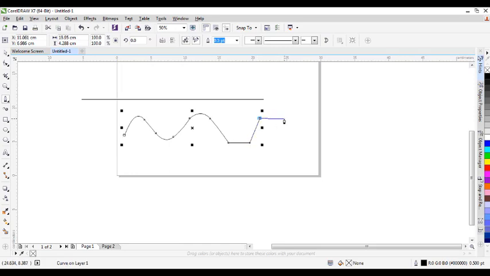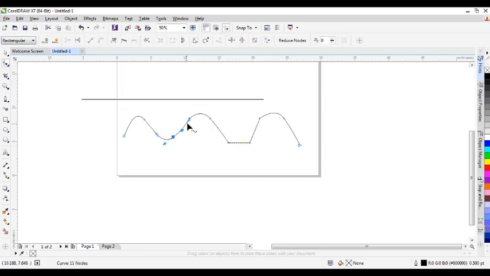If I want a curve again, I will just click down and drag. Then I'll come down here and I'll double click. So that is how to use the pen tool. The pen tool is very simple. You can always come back to your shape tool and control the curve anytime, because the node will be accessible and their control handle will be accessible with the pen tool.